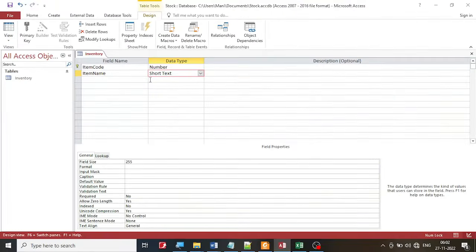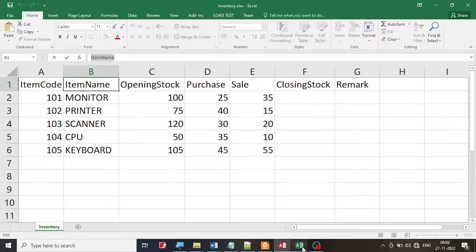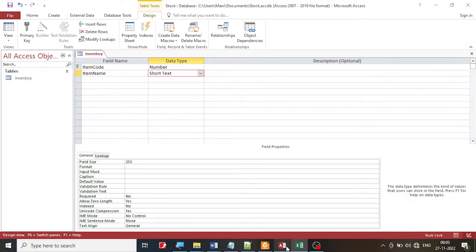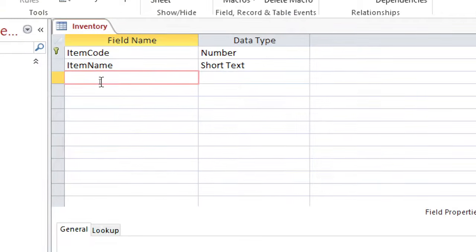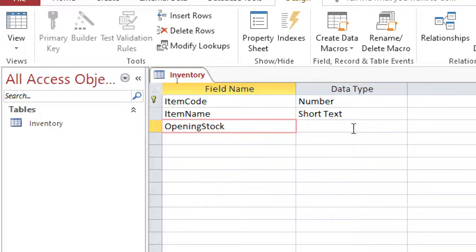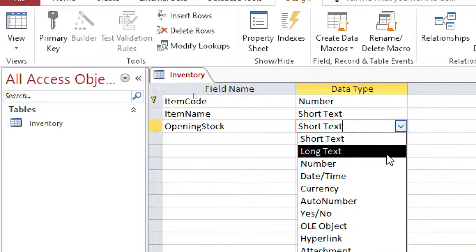Let's create one more field, and that is the opening stock. You notice that opening stock is nothing but numbers. So I'm going to create one more field, assuming that I have typed it. This is opening stock, and I'm going to select the data type for this as number.